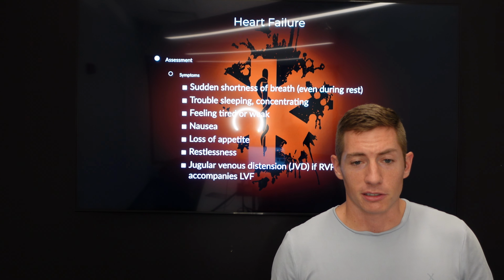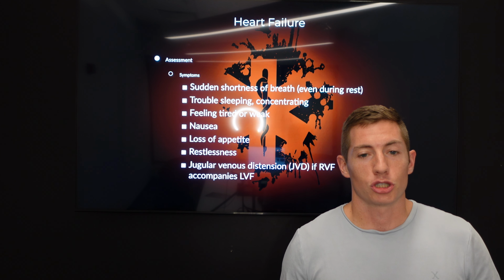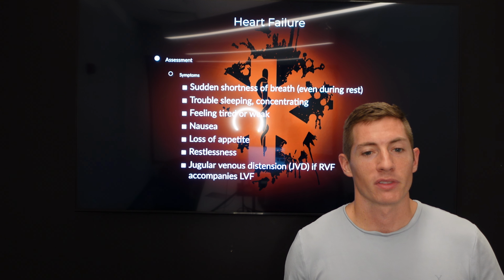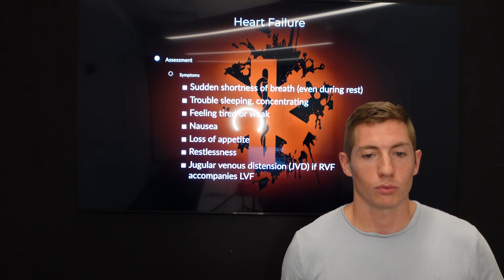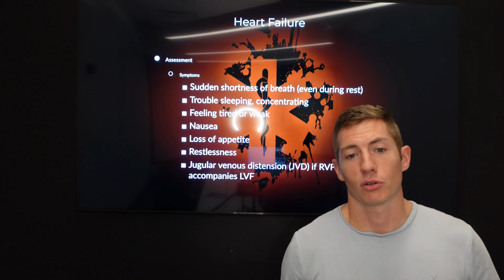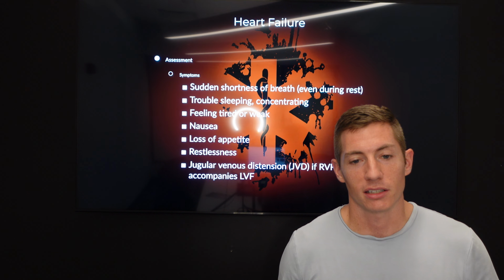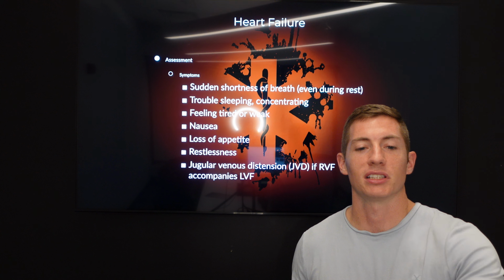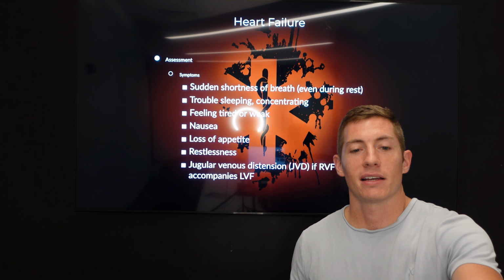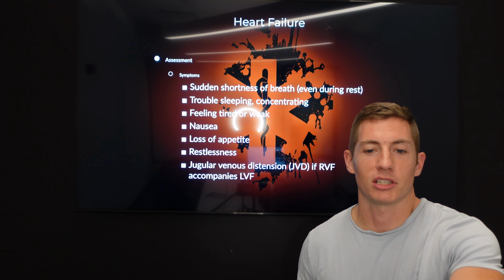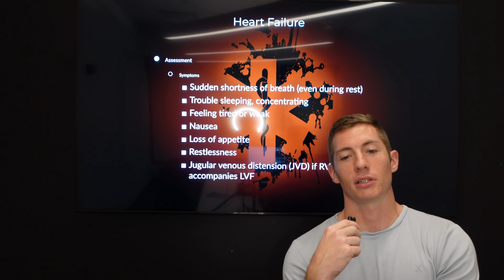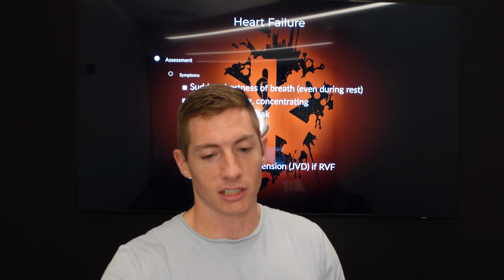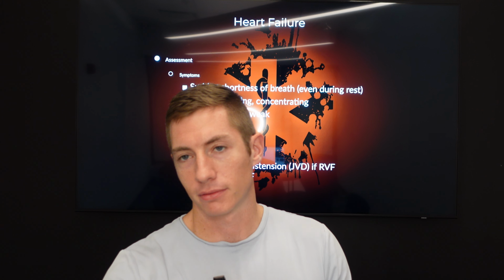If RVF accompanies LVF, left ventricular failure, then jugular venous distension will be visible as the venous system becomes congested. Patients who are able to walk will have swelling of the ankles, feet, calves, or legs. If edema is present, note and document whether it is pitting or non-pitting, and whether it is localized to the ankles, mid-calf, or knees. Ascites may also occur. As the pump continues to fail, the heart rate begins to slow, blood pressure falls, and cardiac output decreases substantially. Cardiogenic shock occurs whenever heart failure is accompanied by hypotension.